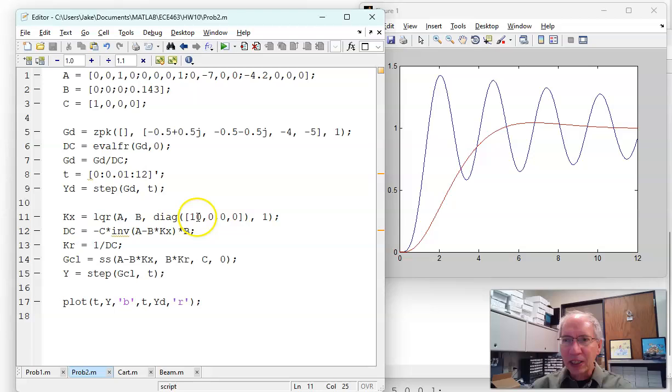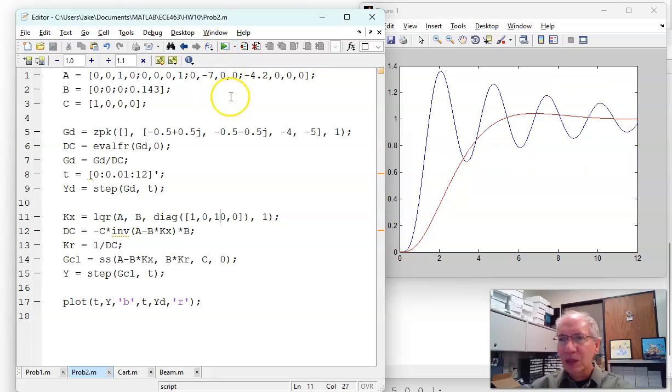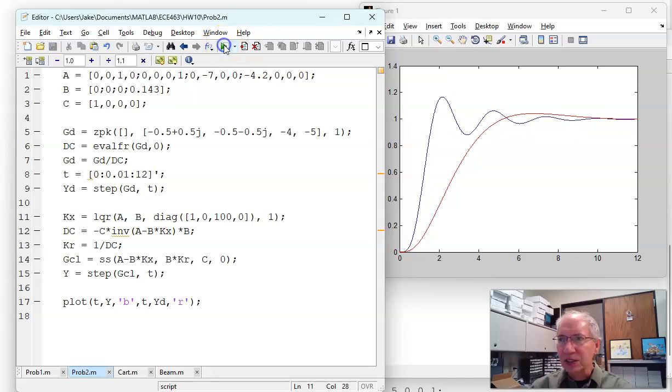So let's try this. If I weight the angle, does that help? That made it worse. If I weight the velocity, does that help? Yeah, a little bit. If I weight angular velocity, does that help? Not a whole lot. This one seemed to be the best. So let's play with these gains until I get rid of the oscillations.